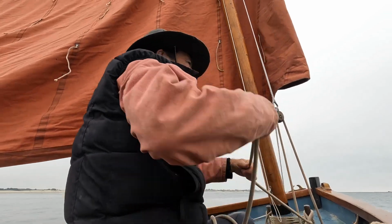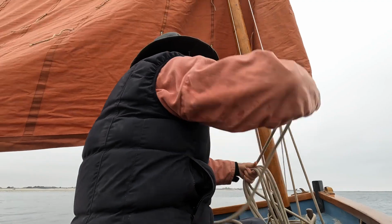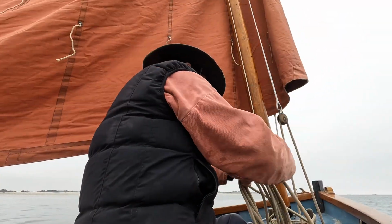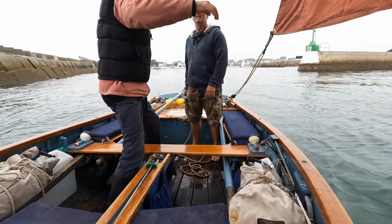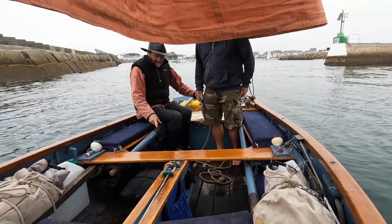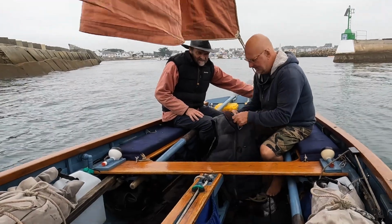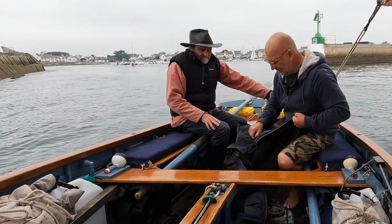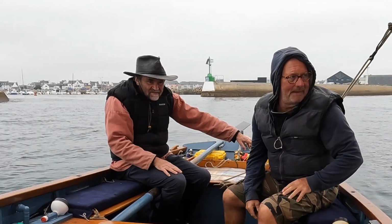I would like to reassure my viewers that the jacket I wear when going sailing, which you probably think is a body warmer, is actually a 50 Newton buoyancy aid. Right, shall I take the helm? Absolutely. You could then put on your jacket. It just goes on like a jacket. There's a strap though that goes under your crotch. You can probably pass through behind this rock, the clear way out straight over there. I imagine we can go through that gap.